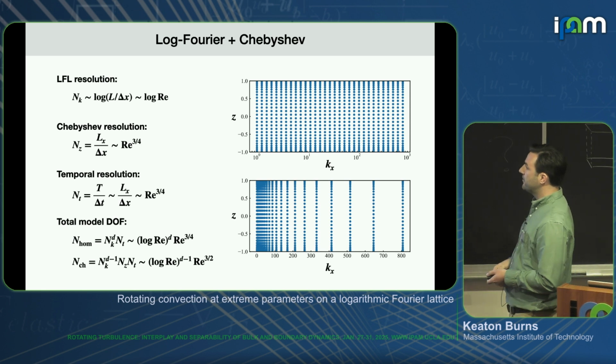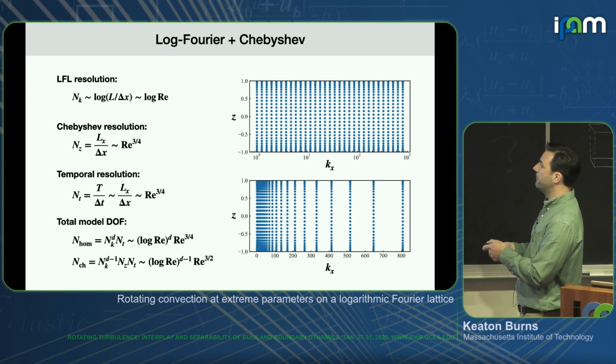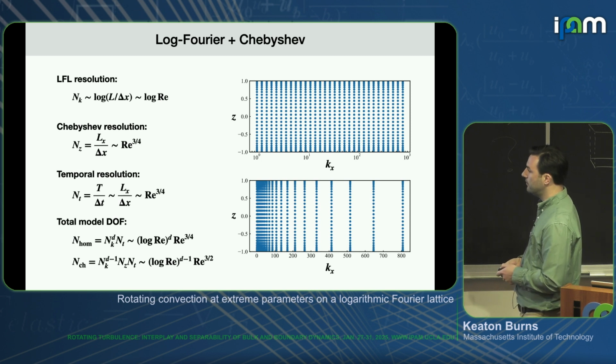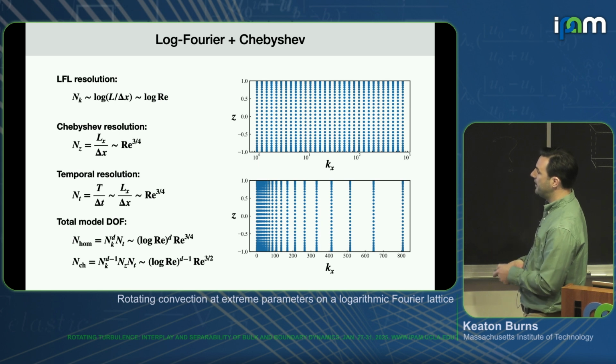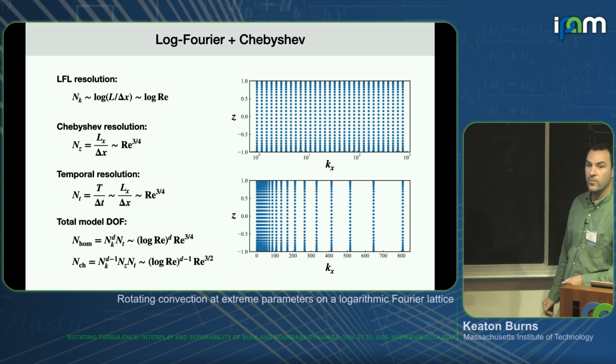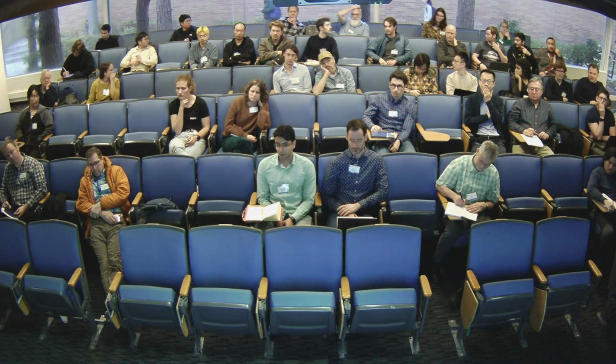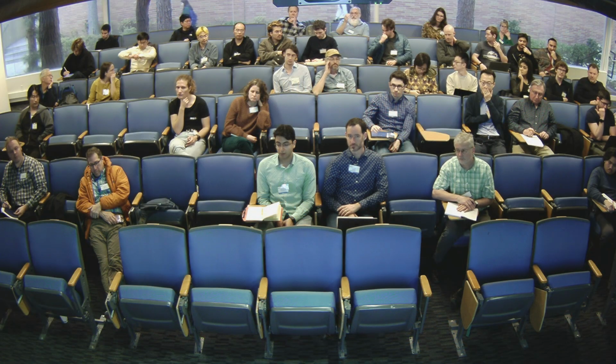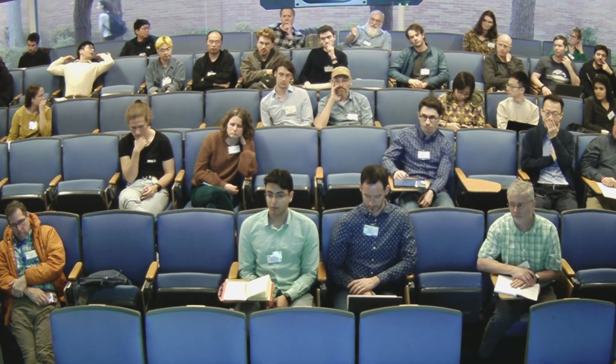So the mode space kind of looks like this. We're sort of on this Chebyshev grid in the vertical and then on this logarithmically spaced Fourier grid in the horizontal. So we're taking, again, even wave number jumps in log space. And so in linear space, our basis kind of looks like this, right? You're really sparsifying out and including fewer modes as you move up to high k. Yeah? Bizarre question. You've got a lot more sampling at low wave numbers. For sure. You've got a logarithmic distribution in wave number.